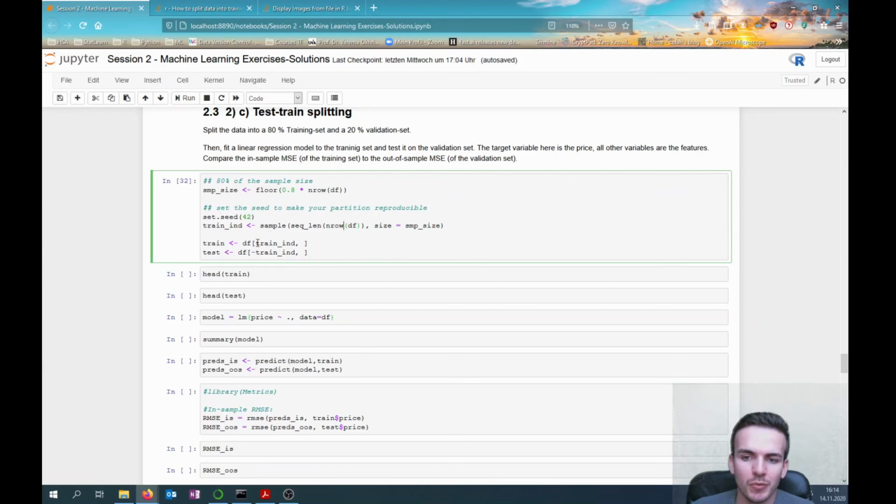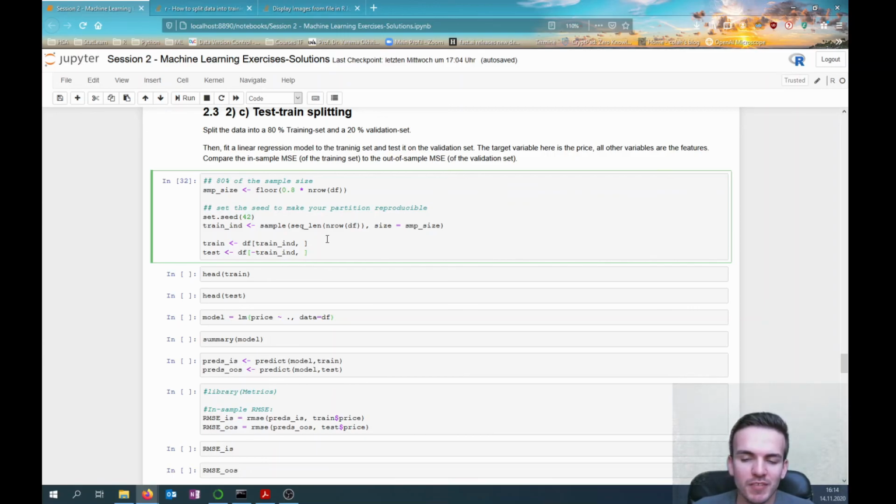Then we take these indices and store inside this train variable the rows of the data set that have this index. And in the test set, we will store all the rows of the data frame that do not have these indices. Okay, so this is now how we split the data.